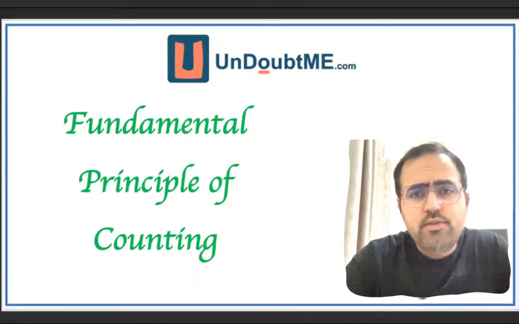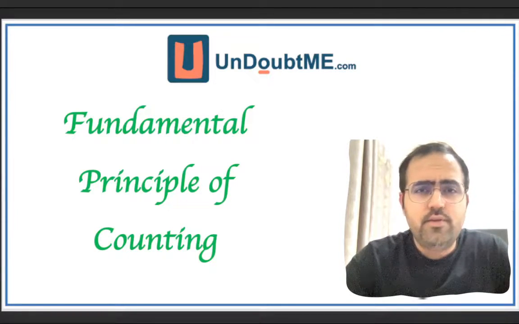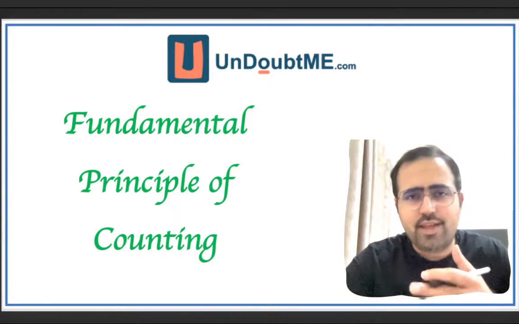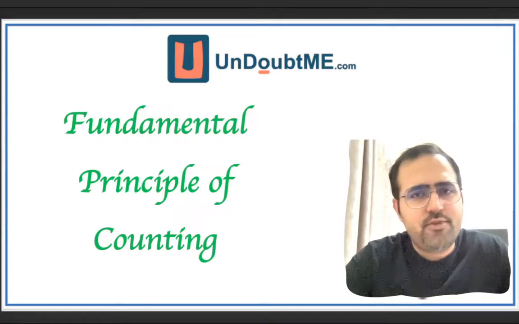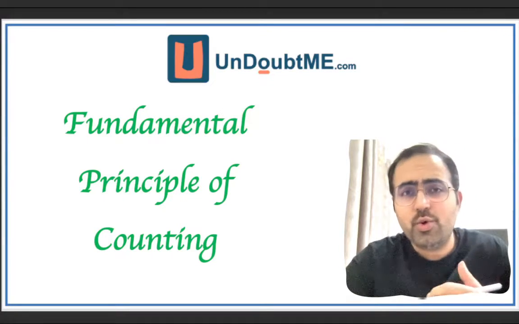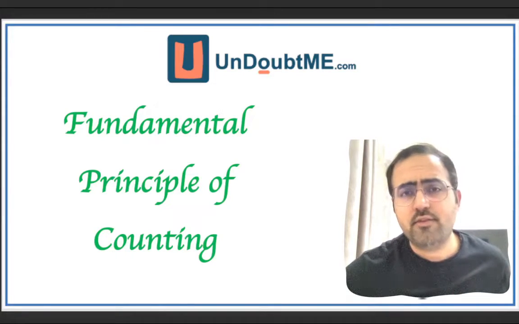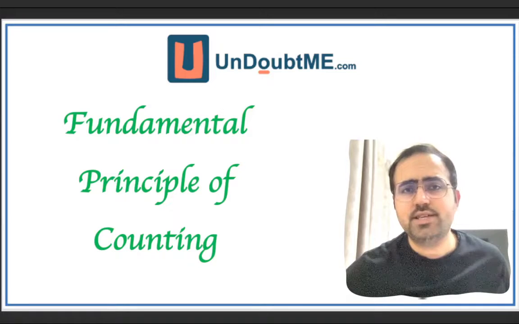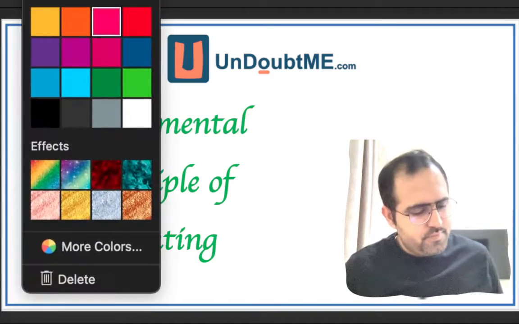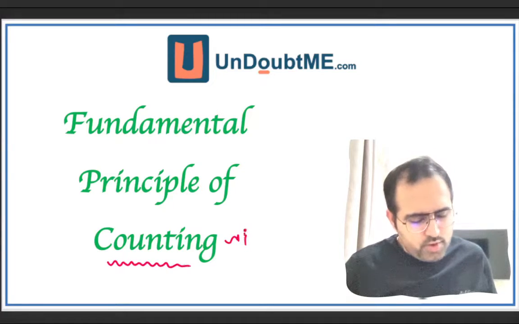This is the very basics of the principle of counting, or we can say permutation and combination. If you want to learn permutation and combination, if you want to know how many possible ways there are for various things, then you have to understand the fundamental principle of counting. This is a very theoretical part, but we are going to learn it with the help of some examples. One by one in this video I will be discussing a few real life examples so that you can understand what the fundamental principle of counting is very easily. When I say counting, I am just talking about total possibilities.